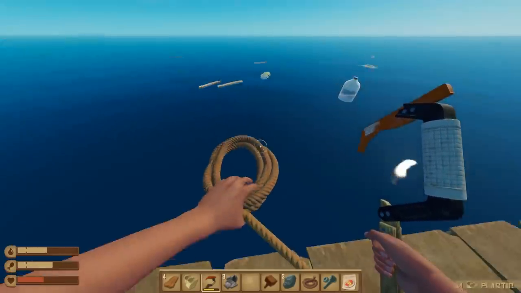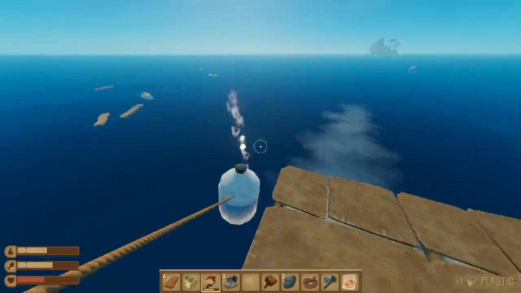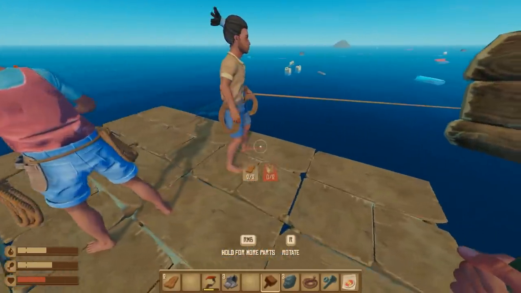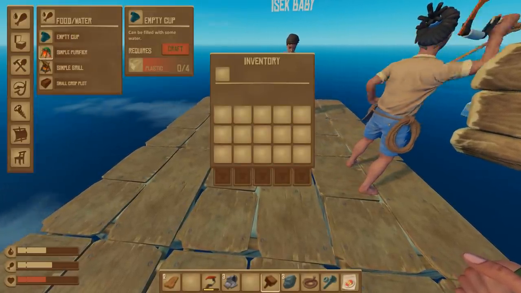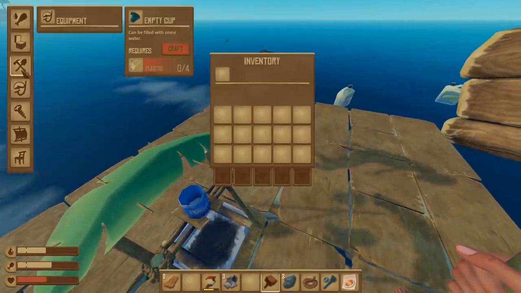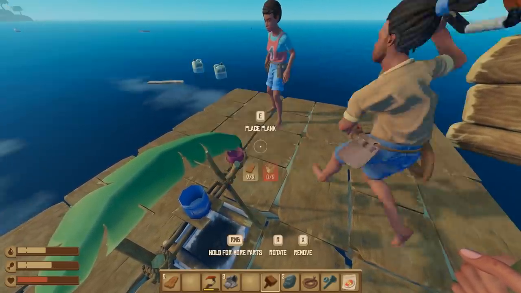I'm just grabbing. Okay. So you guys should also, I think, craft a cup so you can use the water purifier. All right. Now we've got some space. All right. So I'm going to put down a water purifier. You know what? Water is at the center of the human experience. I'm going to put it in the center of the raft. All right. I want to get a spear up, so I need 8 planks and 3 rope total.